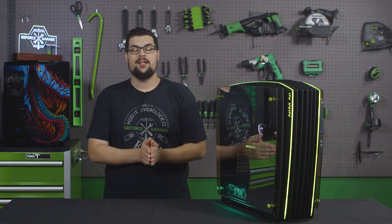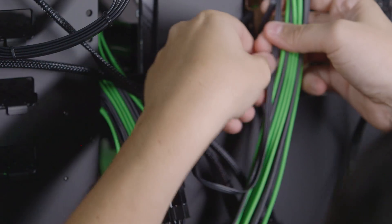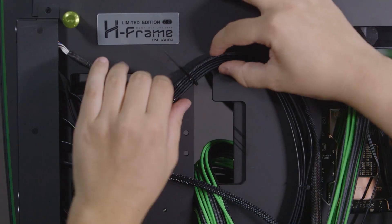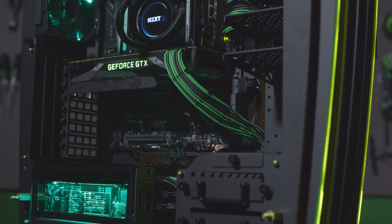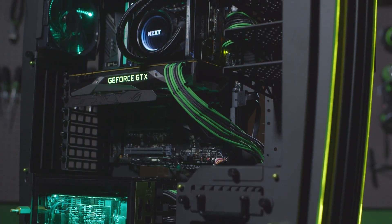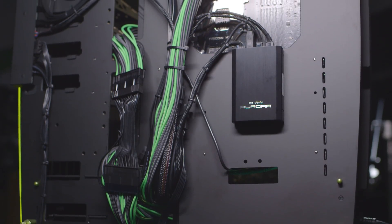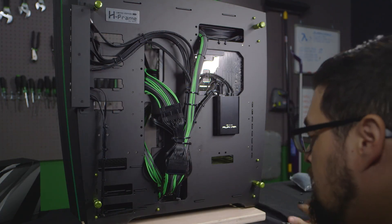It's all built and ready to go. The case was actually pretty easy to work in, though the cable management could use a little assistance — I would have liked more cable ties. I had to use screw holes and zip ties to manage it. We do have a glass back, and since we went with a bunch of high-end parts, we also went with a fully sleeved cable kit from Primochill with custom links to cut down on excess cables on the back.